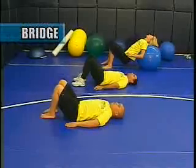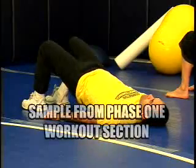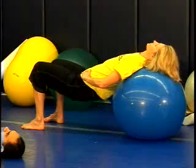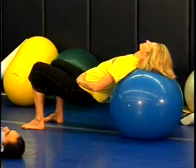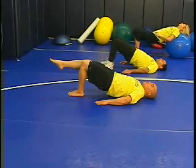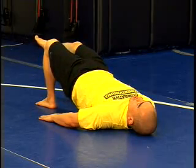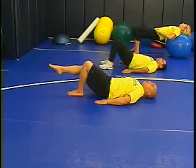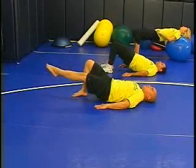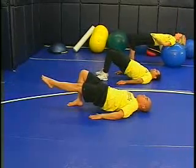Now we're moving into a bridge with emphasis on the glutes and hip stabilization. In the middle we have Cruz doing the base of this exercise. In the back, Joyce is performing a variation using the stability ball. Up front we have Andy doing the progression on one leg. If you choose to do it on one leg, watch for the hips shifting side to side. In Jiu Jitsu we require a lot of strength in the glutes and hamstrings to climb up somebody's body to do an arm bar or a triangle, so this is a great drill for that.